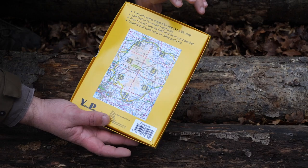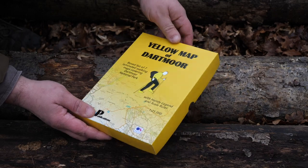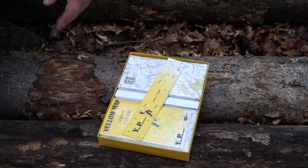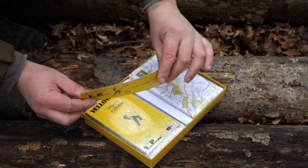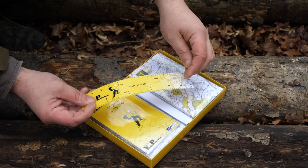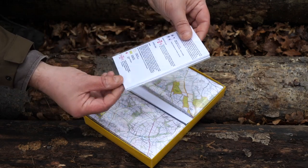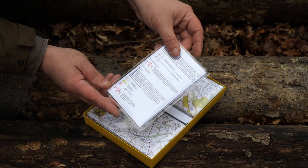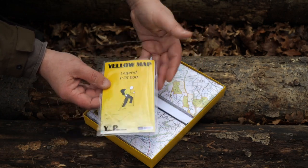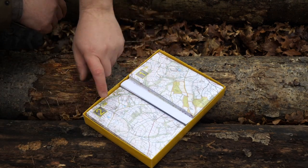So I've got this little bag here — a box of seven laminated walking maps covering Dartmoor National Park. Without further ado, let's get into it. You've got a scale ruler in there and that's laminated also. You've then got your legend which shows you all your different keys for what's on the map, what means what — this is just the same as Ordnance Survey. Then you've got your seven numbered maps.